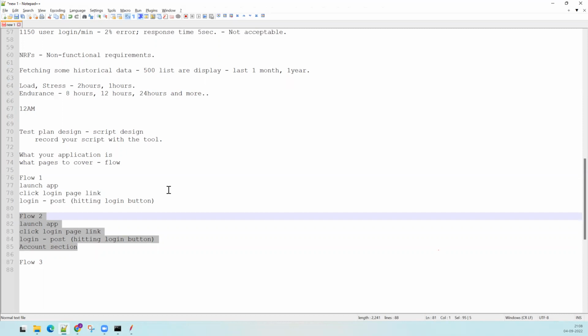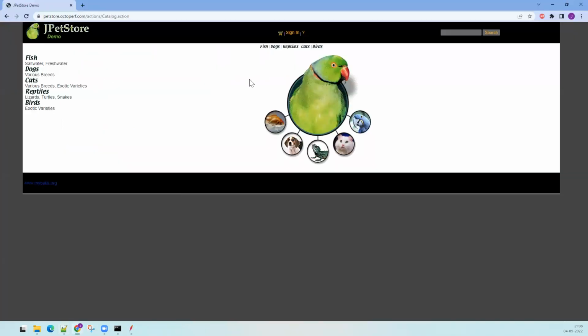So you divide the different test cases or different use cases. You design a specific test plan for that specific use case, you run that, you see the behavior, and then you design a different use case for a different part, test that, and see the behavior. So you should basically know what you are testing, what pages are under coverage, and then your performance objective must be specific to a certain flow.